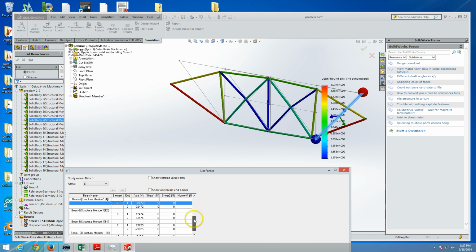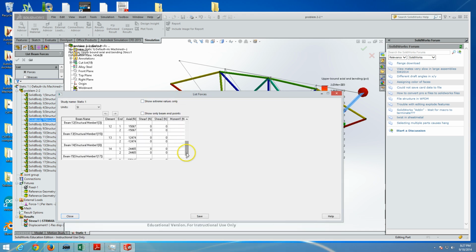Let's see if we have some elements which have a zero force. What do you think? Should there be any elements with a zero force? We don't really know, maybe stabilizing elements. In units.